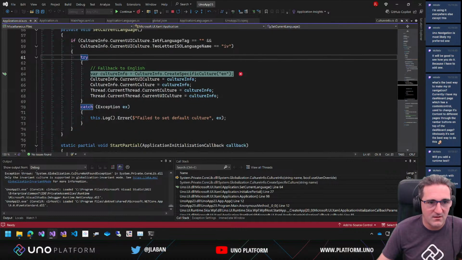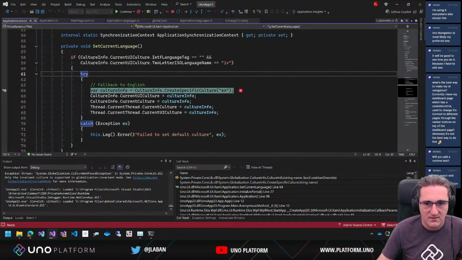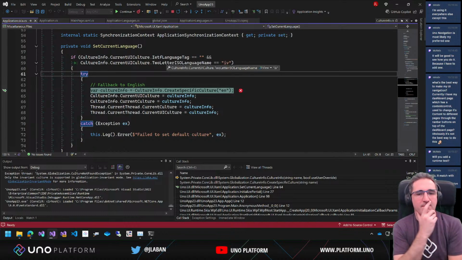Okay, so we're calling set culture language. So it looks like we had support for it. We were saying if the current language is invariant, then we force the invariant culture, but using the English culture as a result.